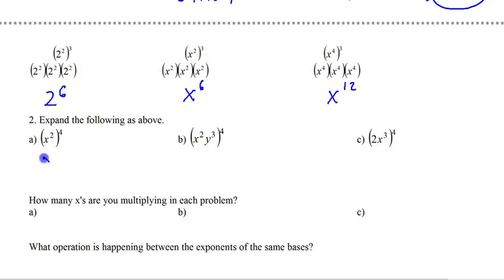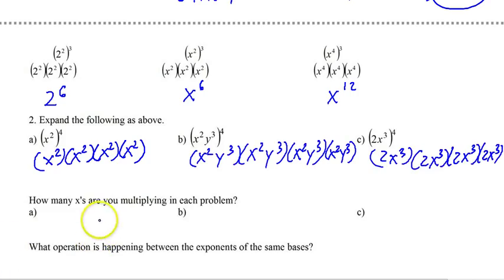I want you to expand them out and put x squared, x squared, x squared, x squared for each of them. And then the same thing here. Okay, hit pause. Okay, so that's the expanded form for each of them. So remember, the rule for multiplication is you add. So 2 plus 2 plus 2 plus 2 is 8. And remember why? That's 2 of them, 2 of them, 2 of them, and 2 of them being multiplied for a total of 8.